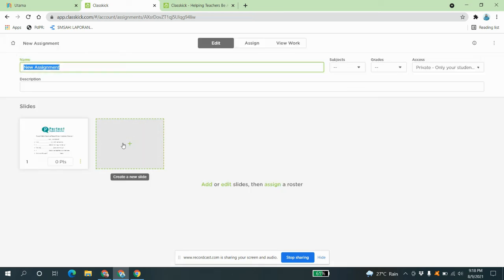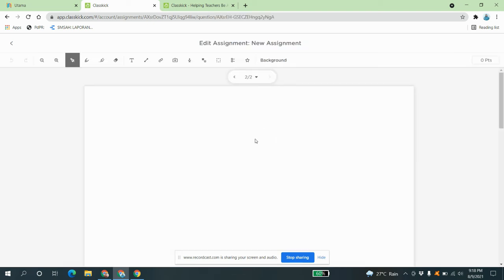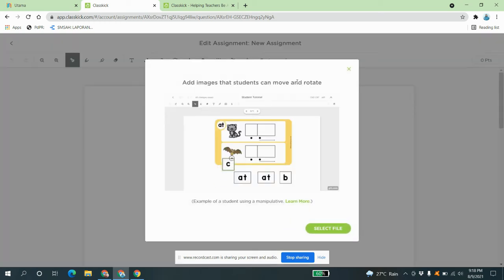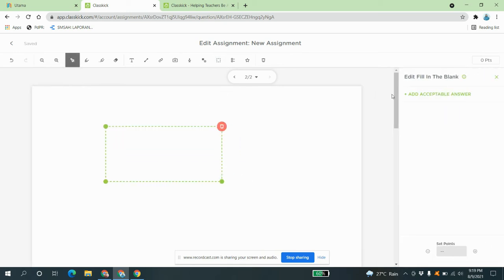So I'm going to create a new slide. Now the first slide is where my PDF is, the one that I imported from my laptop. When you have this, it is in PDF version, but you can also have what we call a manual exercise given to students. For a manual exercise you can either use fill in the blank, or manipulatives, which means students can do matching exercises, column A and column B, and so on. I'm not going to do that. This is where the fill in the blank, question and answer, is.